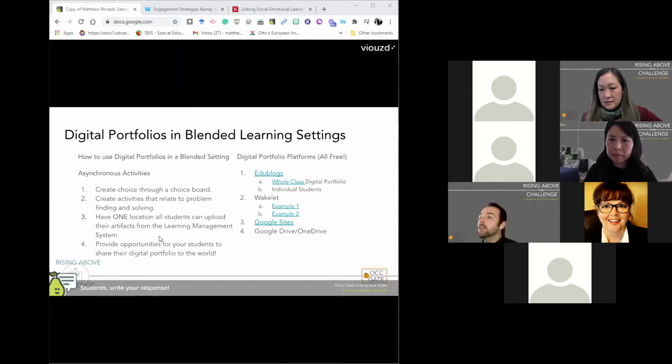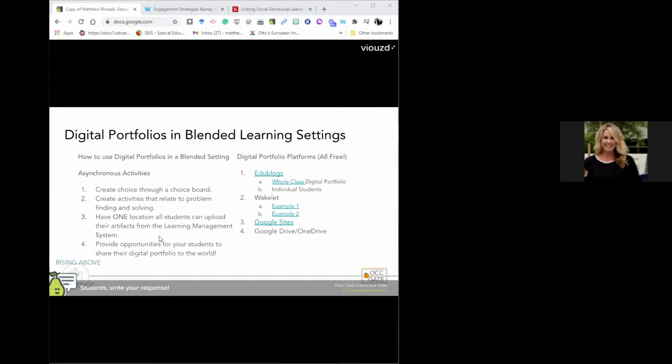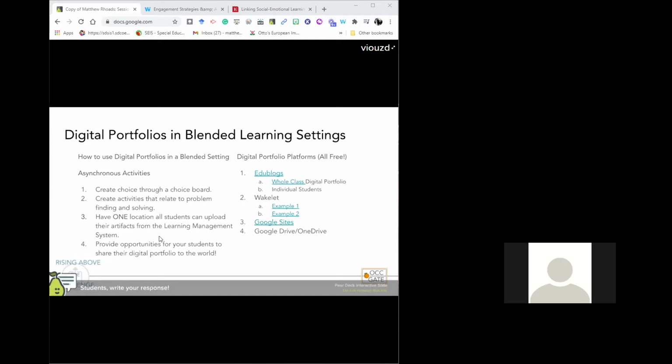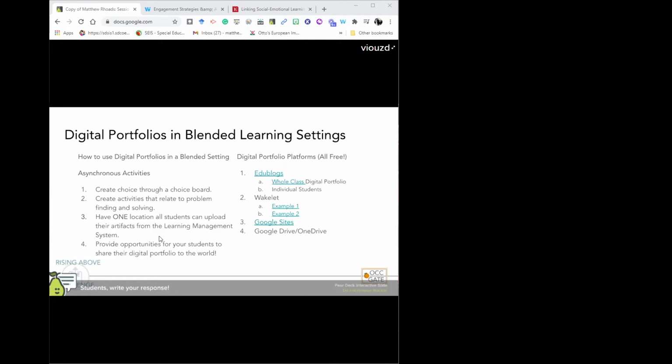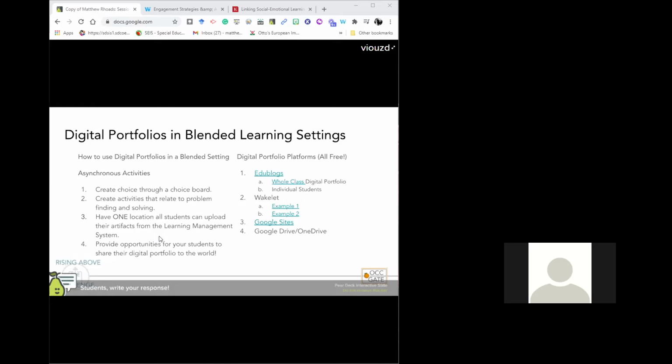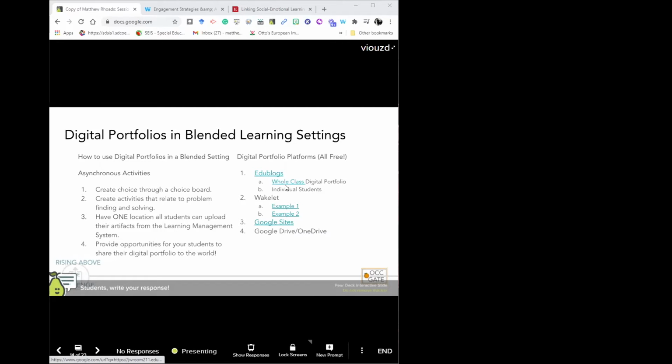And then just have one location for your students to upload these artifacts, whether it's a learning management system like Seesaw, Google Classroom, or something like EduBlogs or Google Sites or Wakelet. It's going to allow students to really have a reach in the world.